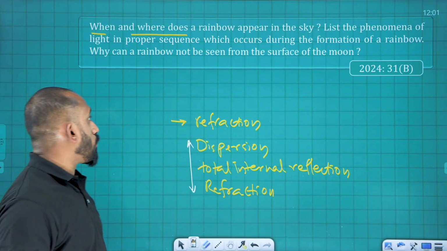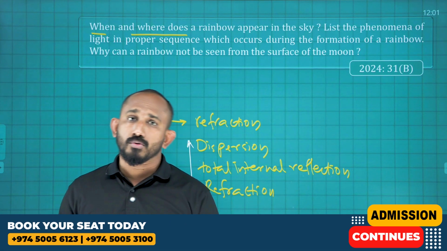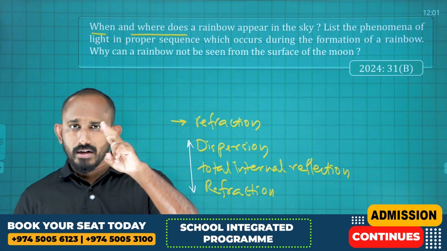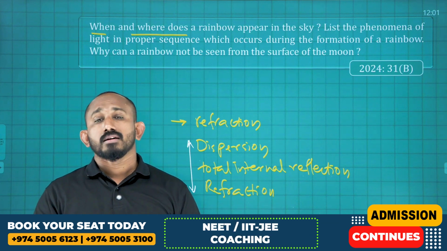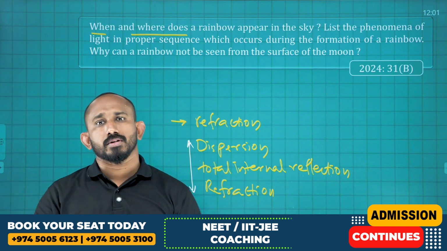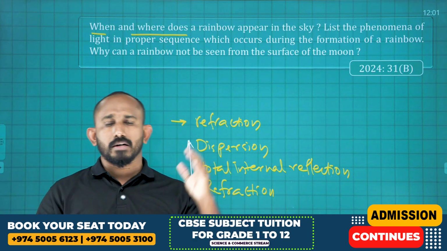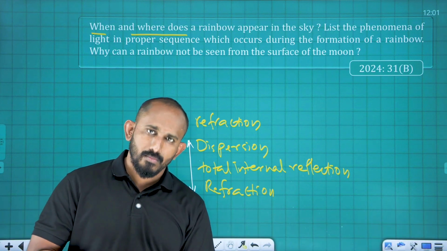Now see, one more. Why can a rainbow not be seen from the surface of the moon? From the surface of the moon, two conditions aren't possible there. Sunlight should come from behind you and the sun should shine after the rain. So in the atmosphere, rain particles should be there. That's because of dust particles and all, rain particles form, and then it happens. Okay? Next question.